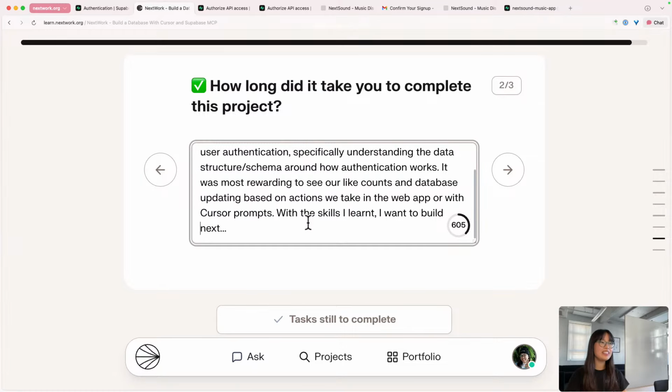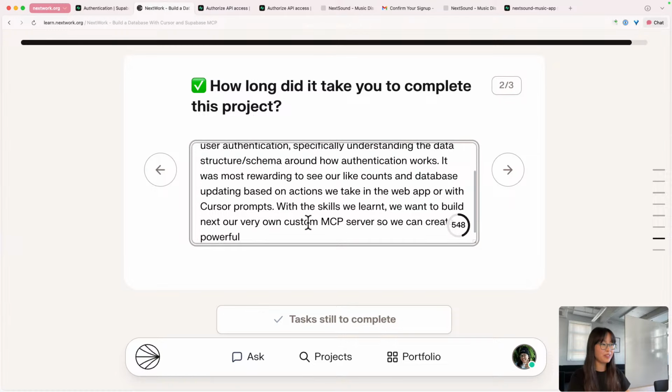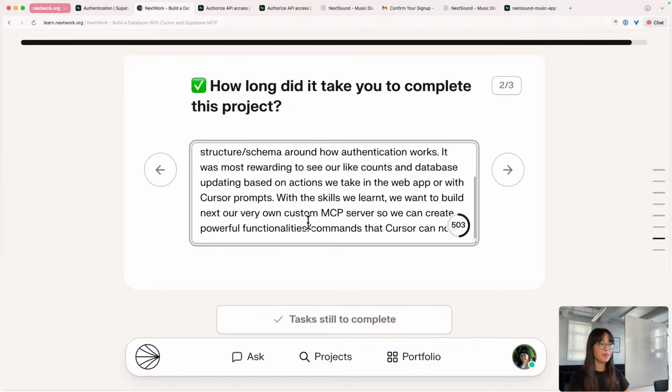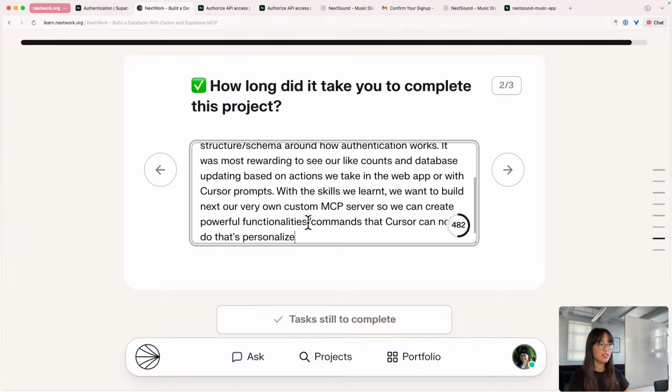With the skills we learned, what's something you want to build next? I would say we want to build our very own custom MCP server, so we can create powerful functionalities, commands that Cursor can now do that we can't really find, that's personalized to our own web app.